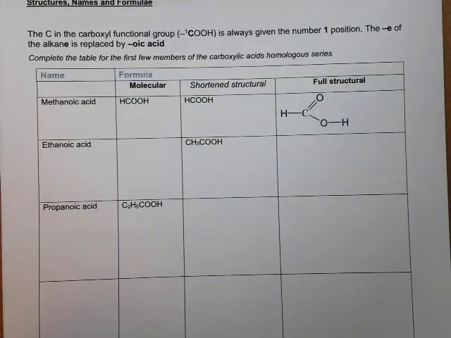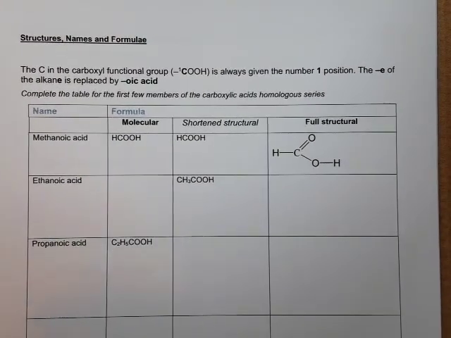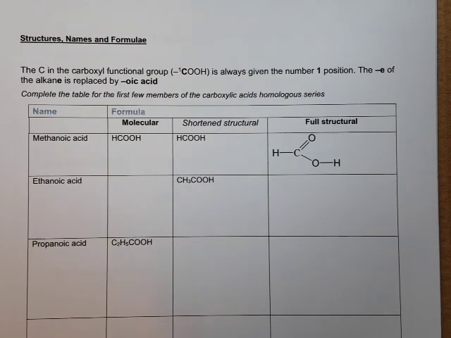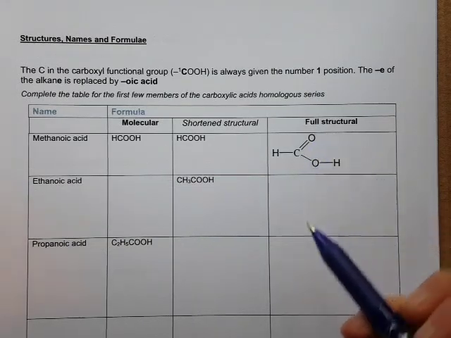Okay, moving on to page 18 now, which looks at the structure, names and formulas of the first 5 members of the alkanoic acid homologous series. So remember that alkanoic acids are just carboxylic acids, but they are based on alkane structures, meaning they follow a general formula. Carboxylic acids is the broader term to describe molecules with the carboxyl functional group, this one here.